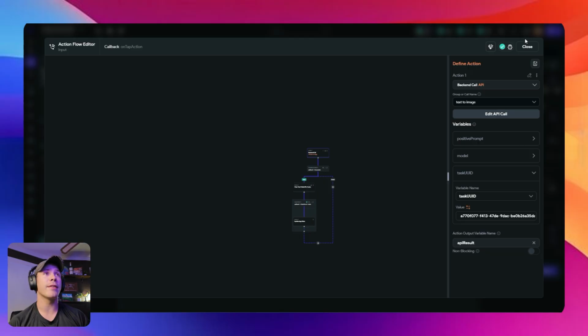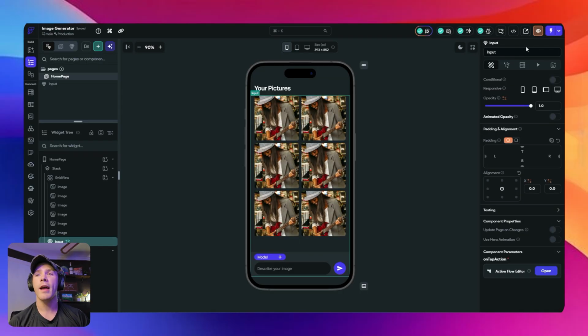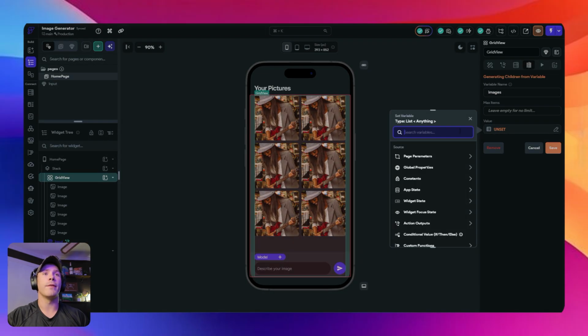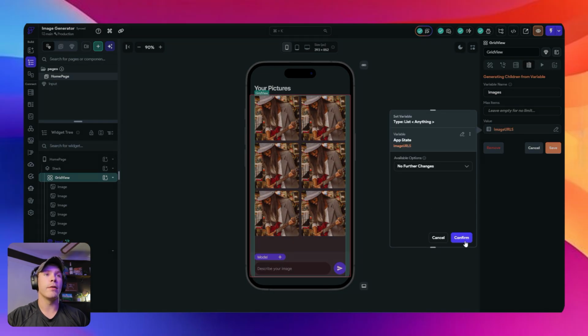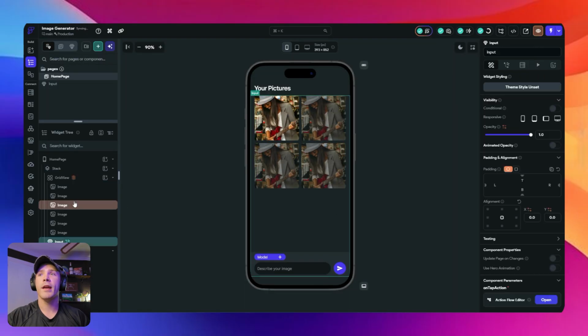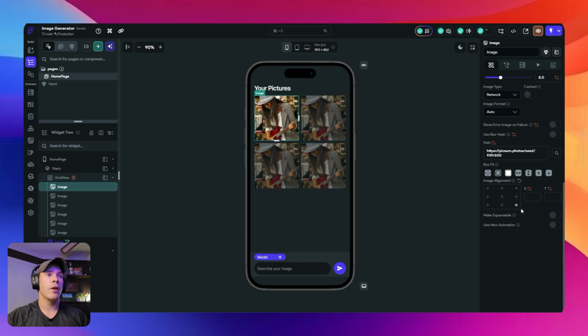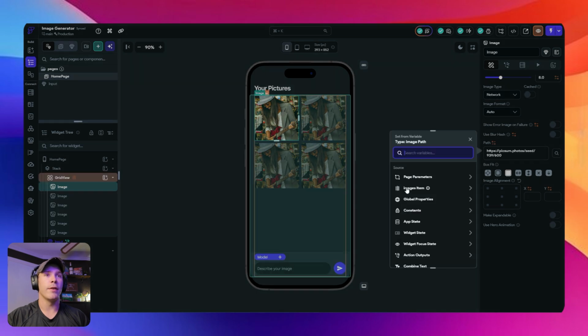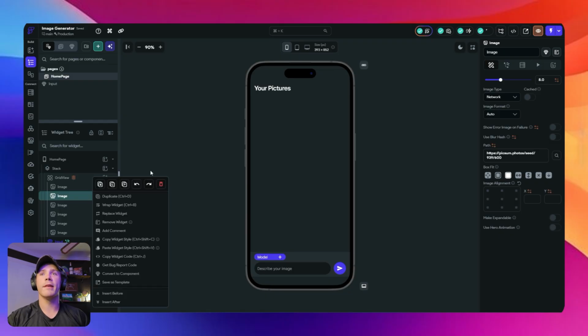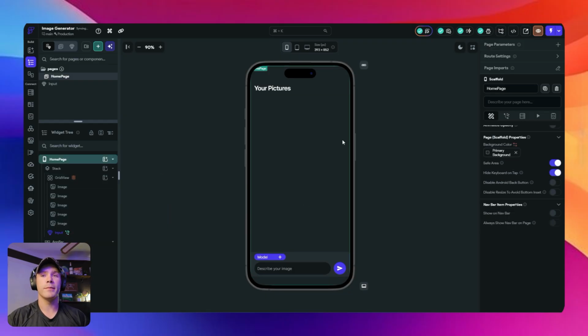Instead, I'm going to connect the last little bit of things up to the front end and then show you guys this in action. So a couple things that we need to do here. First, our grid needs to be generating images dynamically. We're going to call this images, and we're going to get these values from our app state image URLs. Save. It's going to generate those all dynamically, and then each one of our images, we just need to connect to the image item and confirm. Now we are ready to test this to see how well it works.